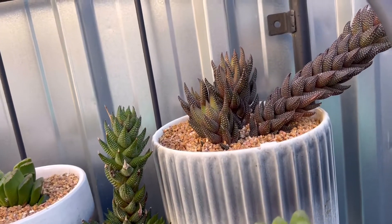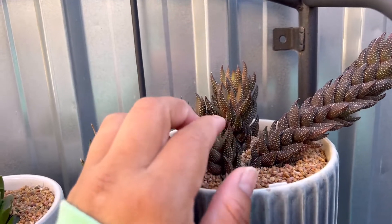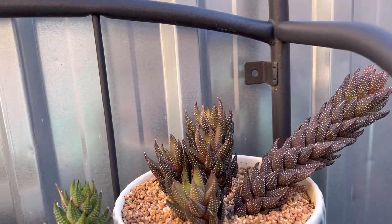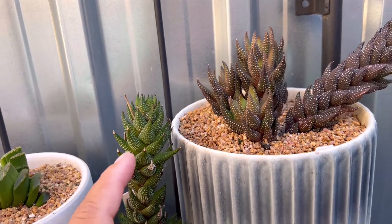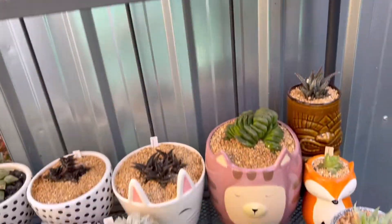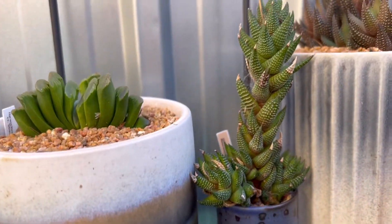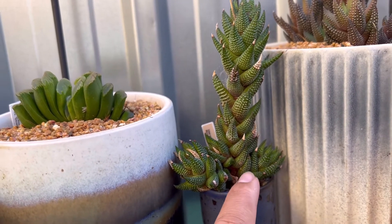That's the same plant but I bought this one from a collector — it's actually a mature plant. I really like the way it's growing. I left this one in the sun too to get the color. If you want the color it needs to be in the sun. This one's in the shade, on the bottom of the shelf — I protect it from winter that way. I'm not sure if it's winter hardy, I think it might be from the look of them, but I didn't want to risk it because I love this one.